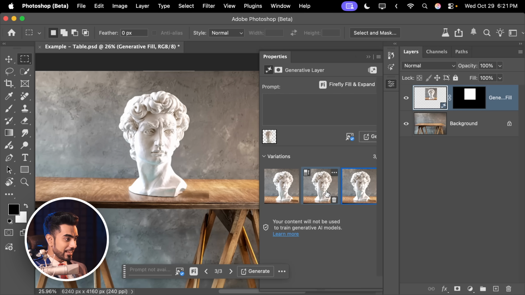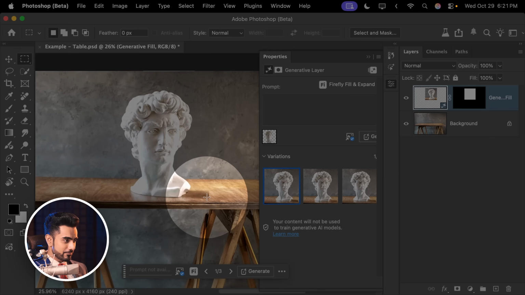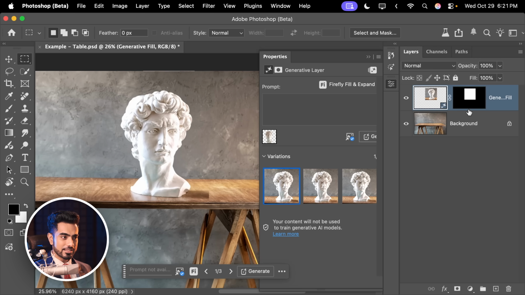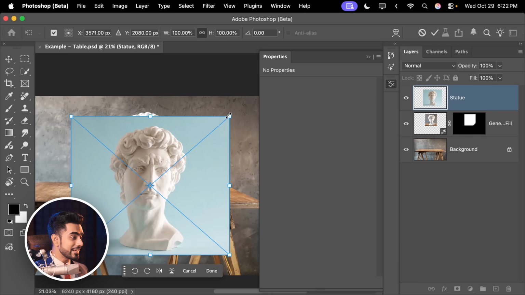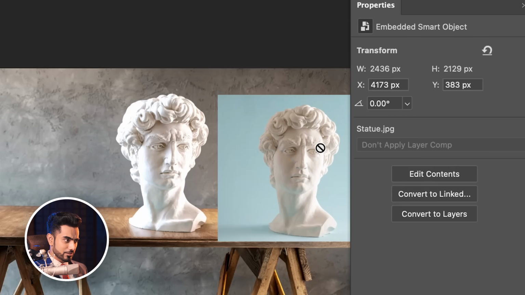All of these results. I think I should have taken care of this area. Not a big deal. We can select the mask, take the brush, and with black as the foreground color, just erase this little area, and this should be good to go. Now I would do a couple tries, but if you were to compare this with the original, the lighting here was entirely different. Although it changes the face slightly, it places a very similar object that matches with the surrounding.